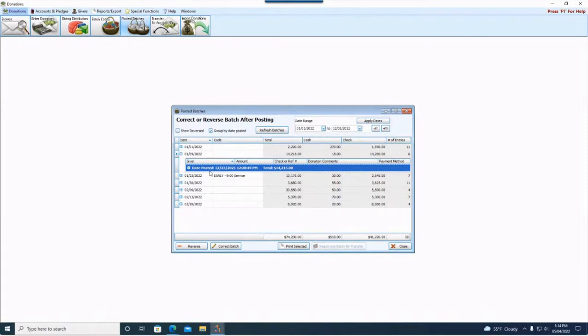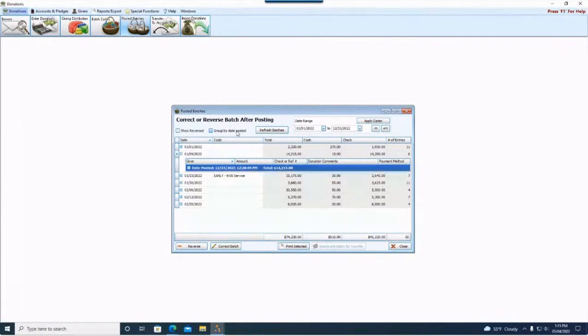So you could pick the one that you accidentally posted for the wrong donation date, highlight it, come down here, hit correct batch, and then change that date occurred to the different date, the date that it should have been for. So this group by date posted is a really handy way to group your batches by the date you sat at the machine and hit the post button.